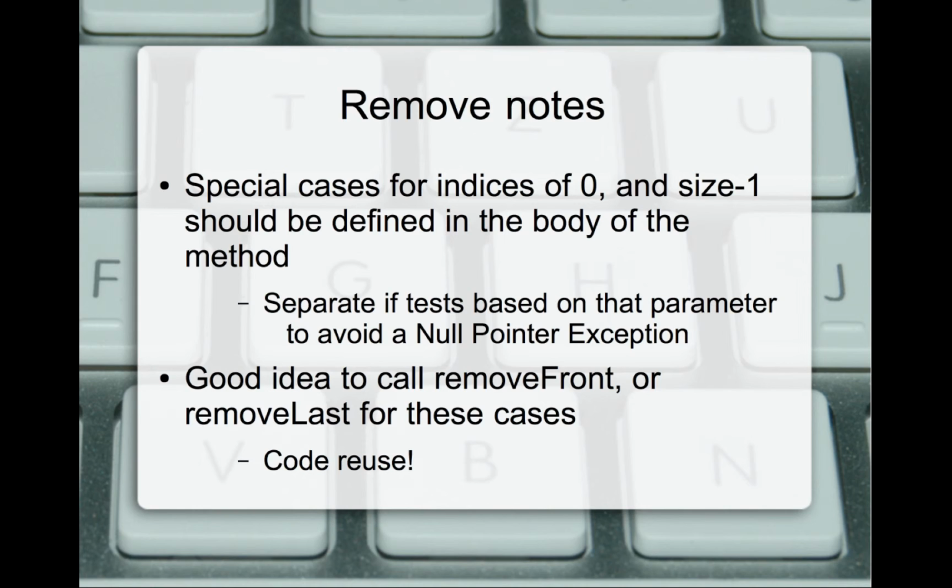And again, we want to use remove front and remove last for these cases because of the idea of code reuse. When we have existing methods that already do the work we need, it's best to call those methods rather than duplicating the same code over and over again. We'll see this when we look at the AP exam. One of the things most often penalized is overwriting an existing method that was given earlier; you usually get docked a point for that. And in general, in business practice with code, we don't want to add extra work. We want to be the good kind of lazy and write code that works well and doesn't replicate itself repeatedly.